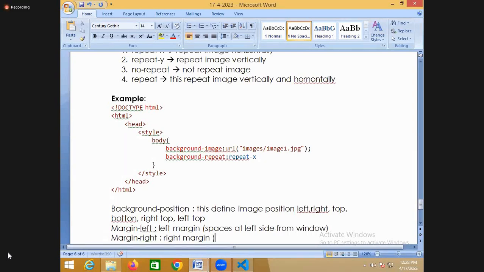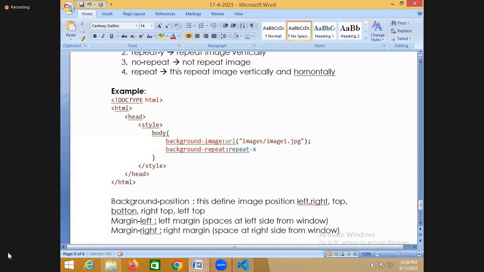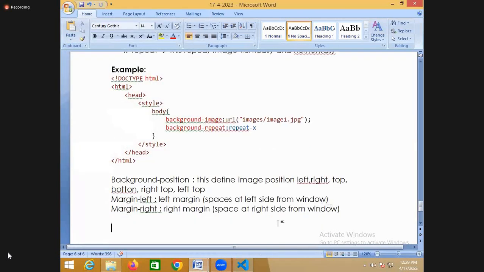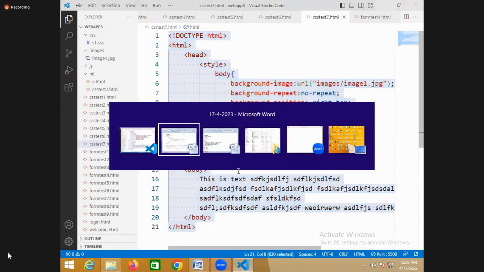Window, right? And margin is there and one more is padding, right? Margin is from the window, how much space you want, and padding is from within the element. Suppose if a table is there, within the table there is a margin and there is a padding. So padding is within the cell, how much space you want from the margin, that is defined by padding, right? So margin right, spaces at the right side from the element. Okay, window here I've taken because I just took this as a background, right? Background is always applied to the complete page, or not? Yes. Background is always applied to the complete page.